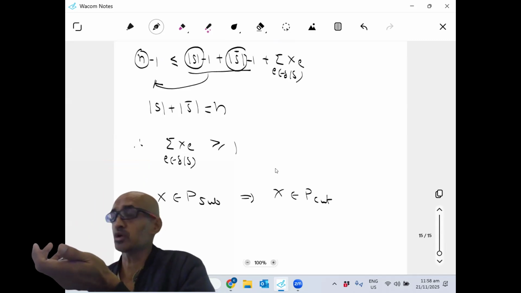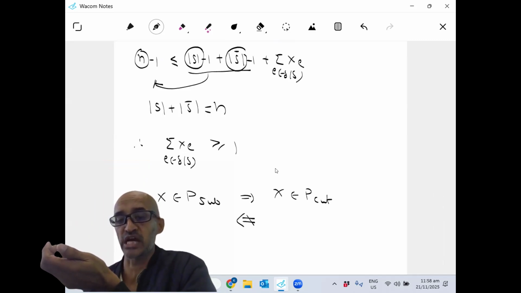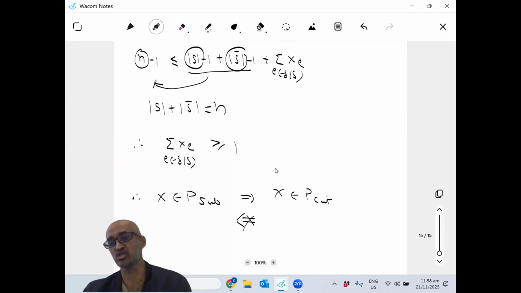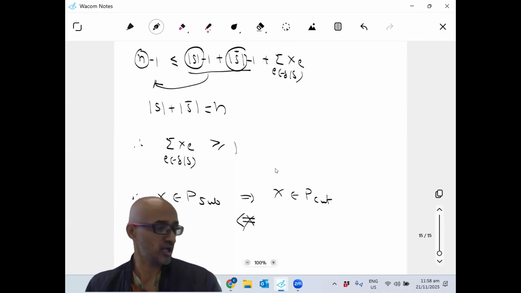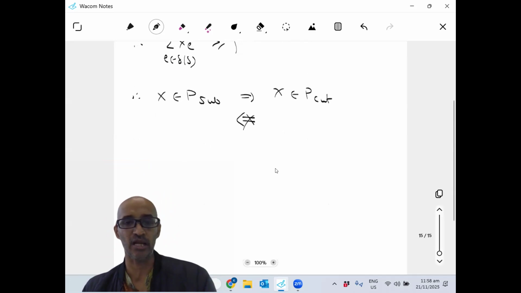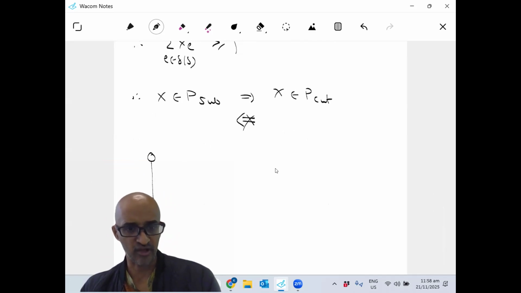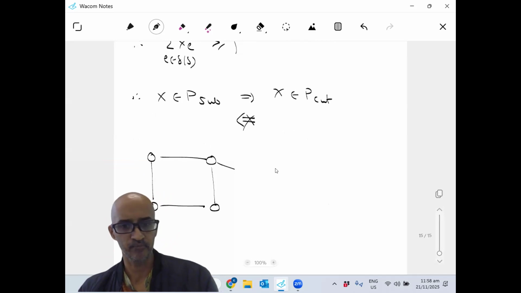Okay. Now it turns out this is not true in general. You can find points which lie in this set and not in this set. Maybe I'll just show you an example very quickly. That means the reverse implication need not be true. I'll show you an example just to illustrate this. It's there in the textbook, but I'll just show this to you quickly.